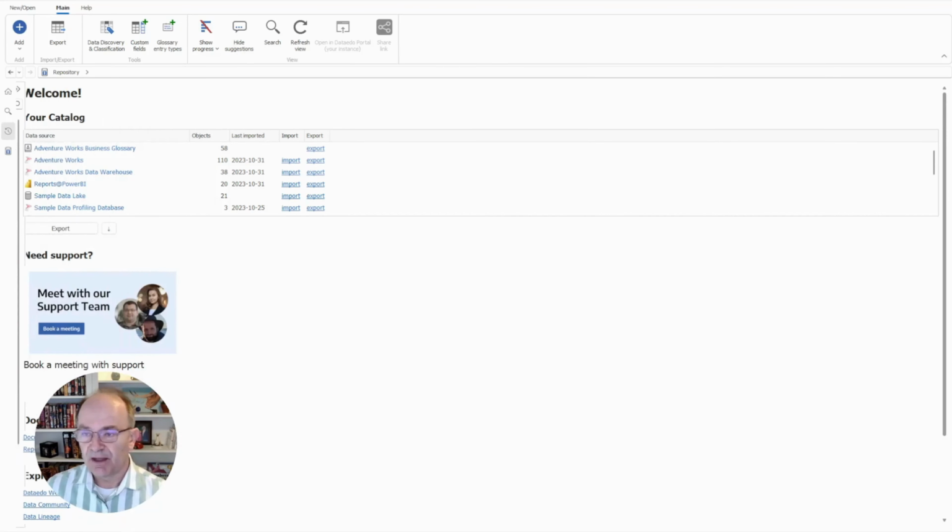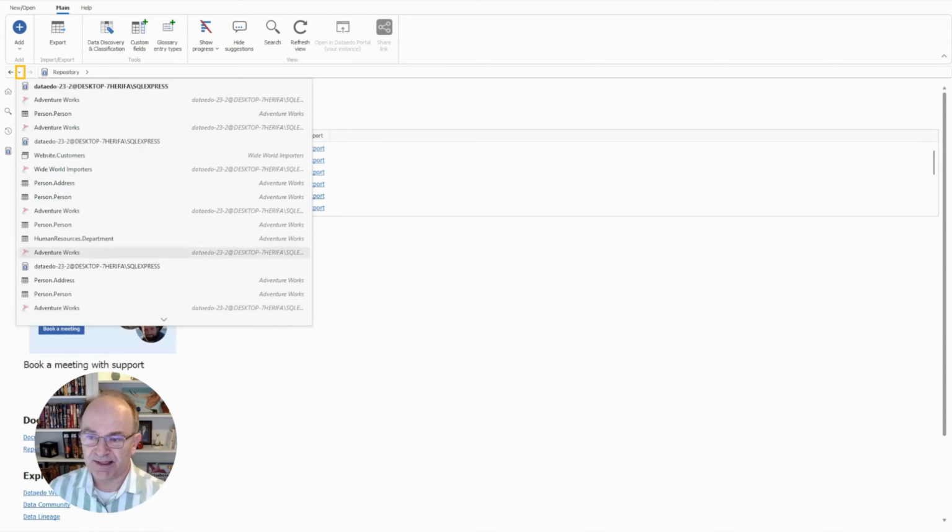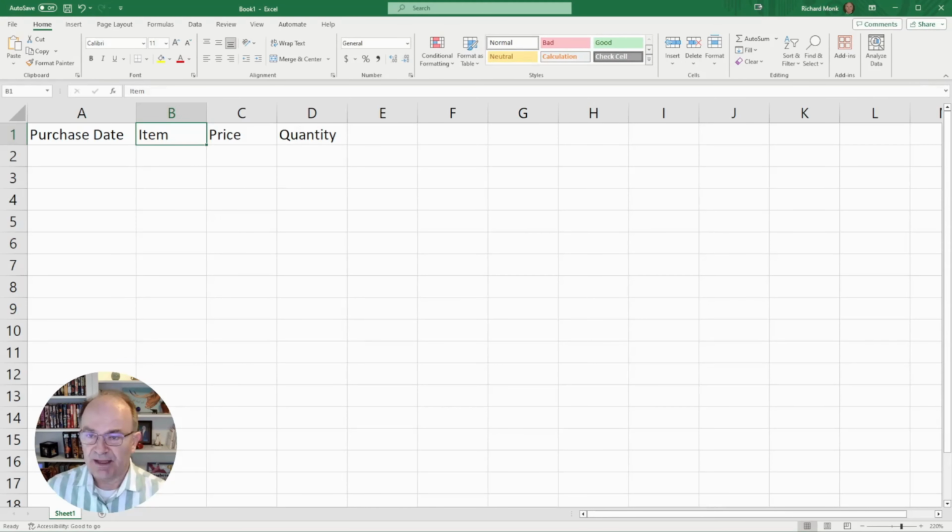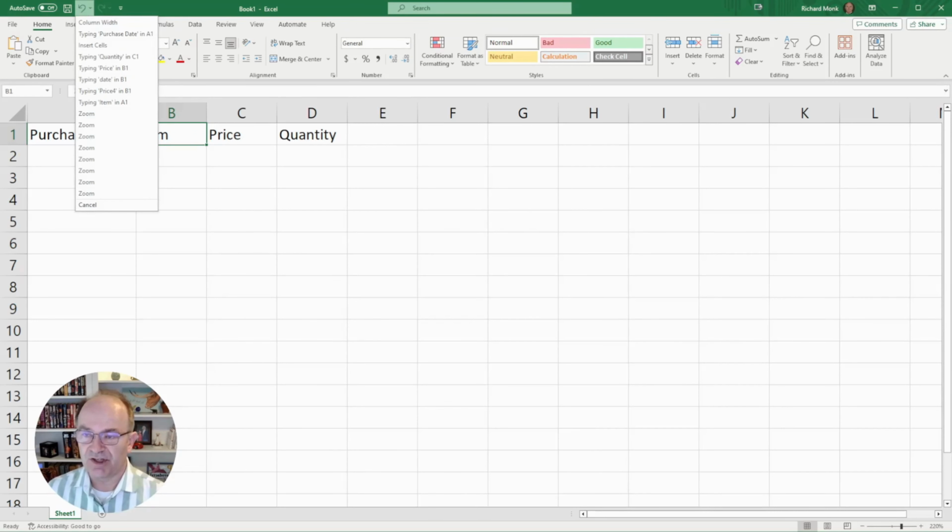Now I'm going to go back and show how this list up here works, because it is different. To illustrate this, I'm going to go over to Excel, and I'm going to talk about the undo and the redo functions that you're all familiar with. The shortcuts for those, of course, are Control-Z for undo, Control-Y for redo. And you probably know those exist up here. There's the undo list right there.